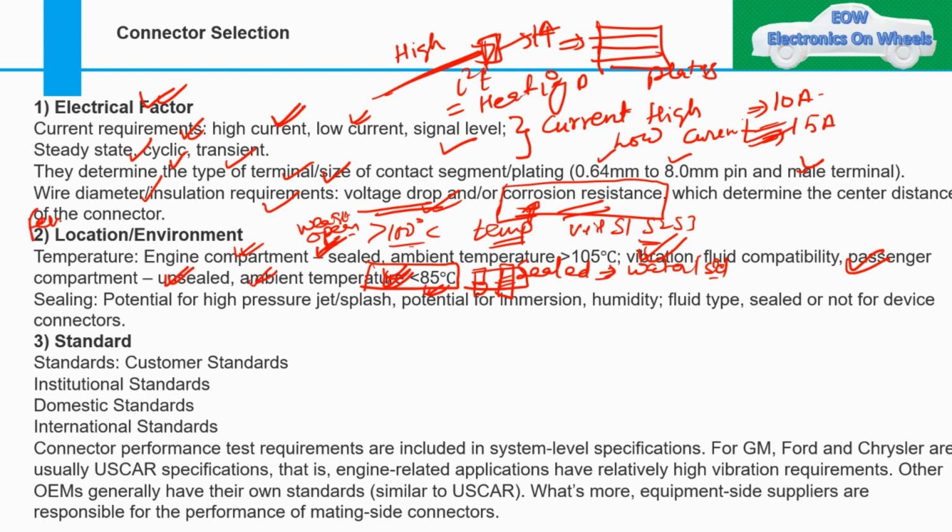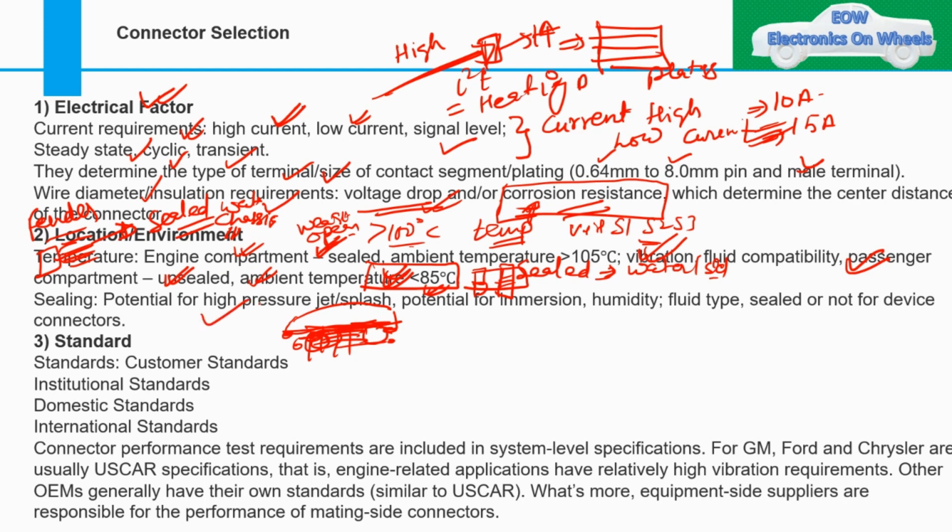I take one example. Suppose you are selecting for the fender. Fender comes in the front. So you know what type of connector you have to choose for the fender. It is very simple, that is shielded. There are most of the chances that you will get water. If I am asking you about the chassis, it is below that particular line. Suppose this is your car. My drawing is very bad. Suppose this is your frame and this is your chassis area. In this particular area, definitely you need the shielded connector to avoid water insertion. So I hope you got the essence of this.